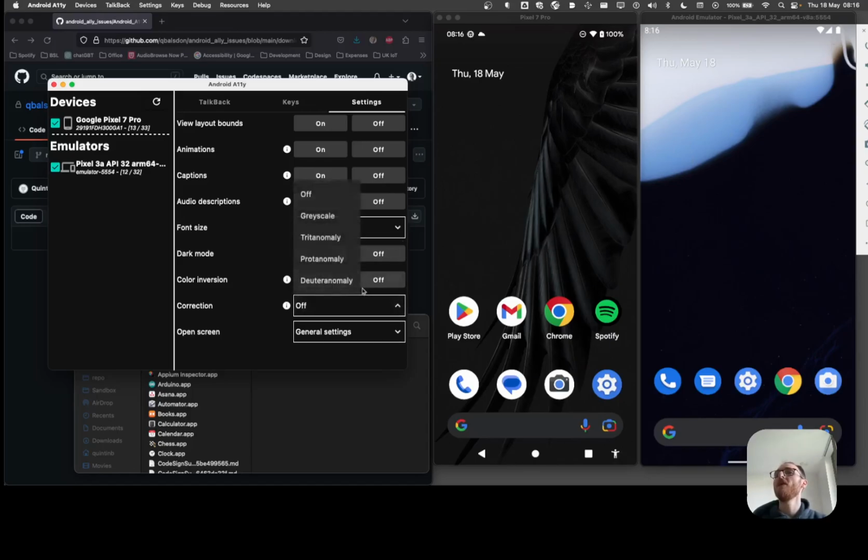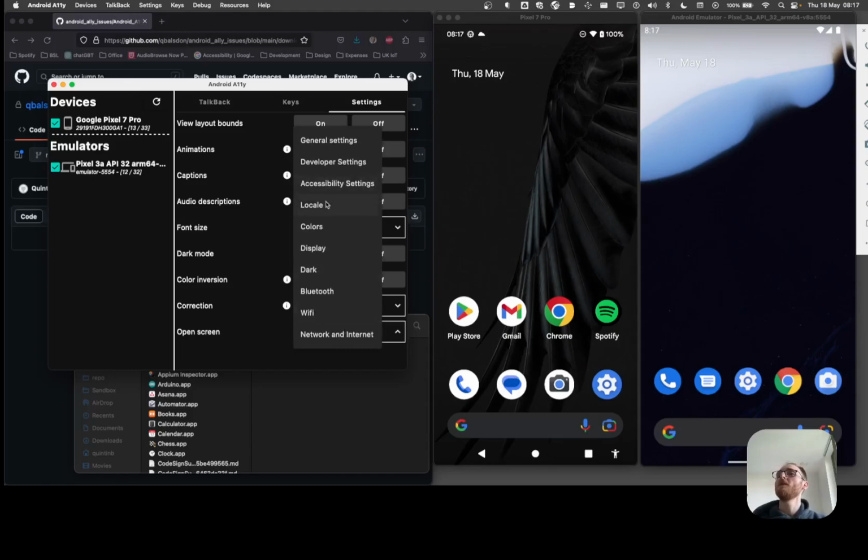So we can turn on, for example, grayscale, or let's go with color inversion. And yep, it didn't even work on the emulator. I don't think it supports it. And color inversion, while it's on my phone, is not being rendered on screen. Correction, let's go to grayscale. That has the same effect. So it's best to test looking at your physical device, but mirroring is okay for this.